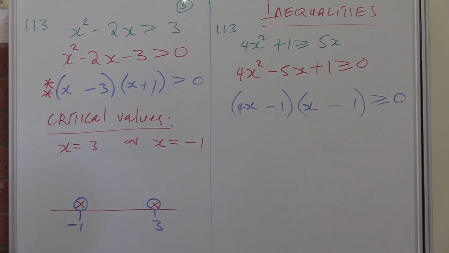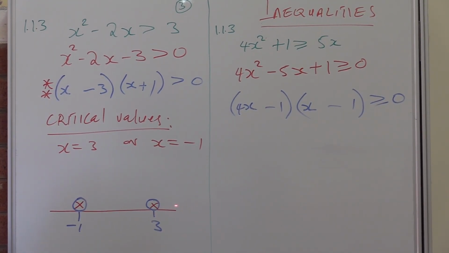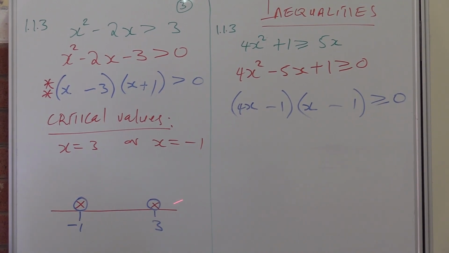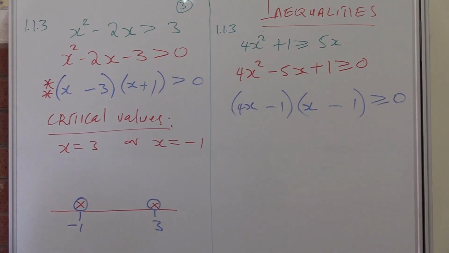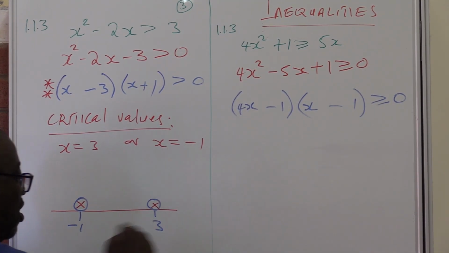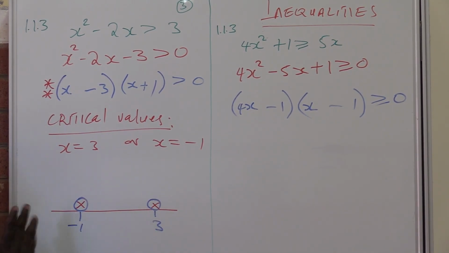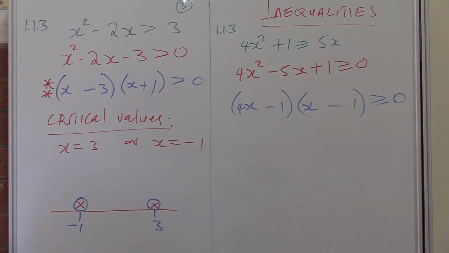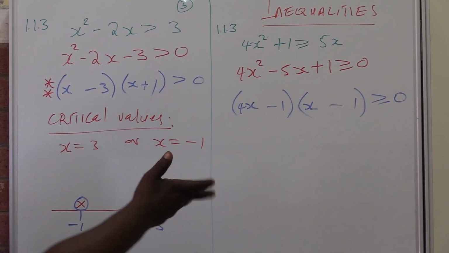Right? We've got 3 regions here. We've got this part which is above 3. This is my number line. The part this side will be above 3. The part this side is between minus 1 and 3. The part this side is less than minus 1. We've got 3 regions: these ones which are bigger than 3, these ones which are between minus 1 and 3, and this part which is less than minus 1. We're going to check those values, and we can check any value that is above 3. Any value that is above 3 will represent the values above 3.